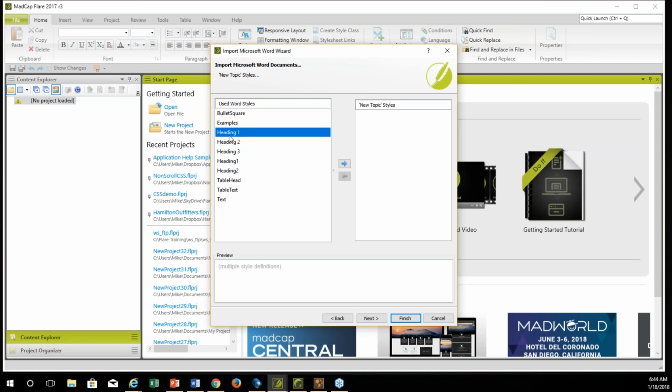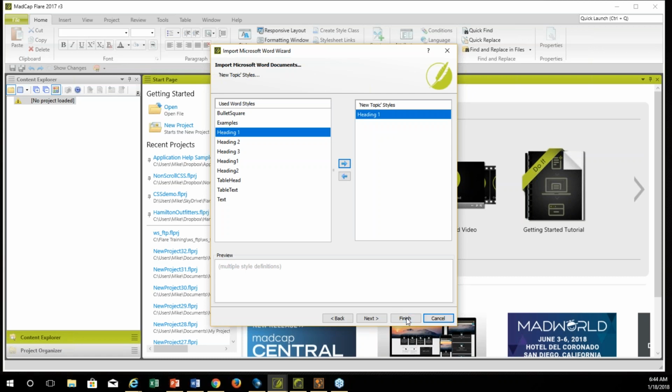If I grab the heading 1 style that was found, and if I use that blue arrow and I move it over to the right, that tells the software whenever you encounter a heading 1, use that as a point to stop, save, begin a new topic. Well, unfortunately, these documents probably only have 1 heading 1 each, but let's see what happens.